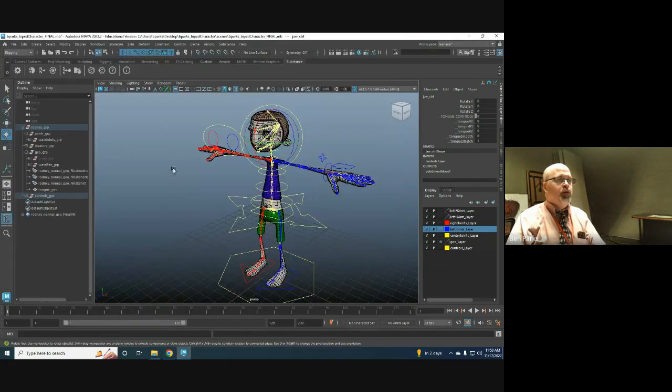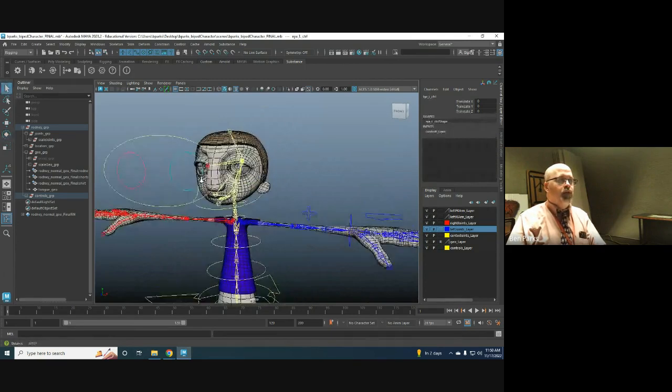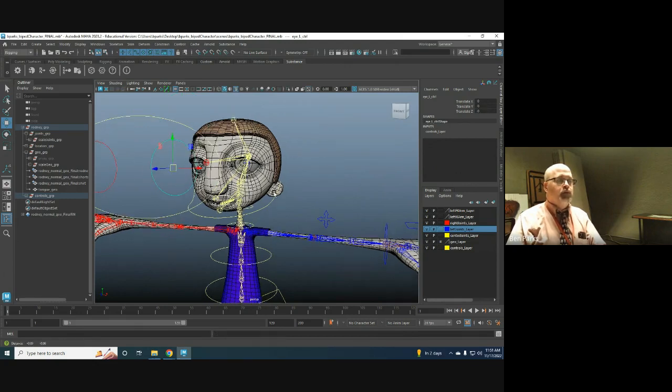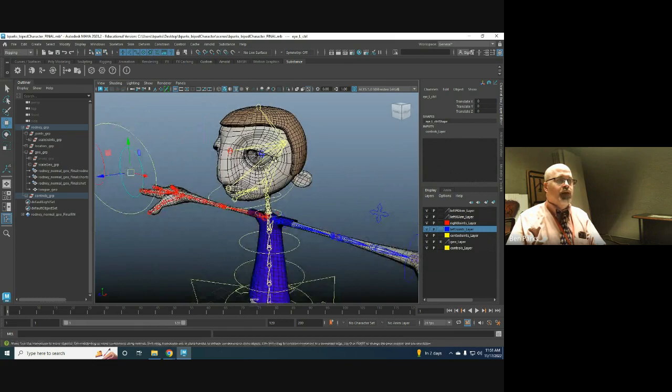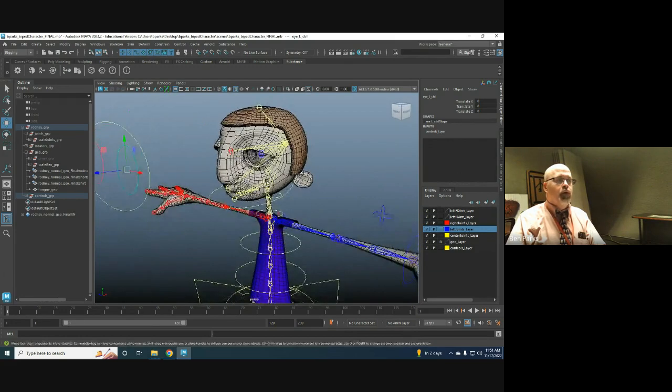So what we're going to do is we're going to have blend shapes that are for the eyelids that deform the eyelids when the character looks up and down, left and right. Okay? Because that's how lids work. The lids shape themselves based on the direction that you're looking. So we're going to have that kind of control.